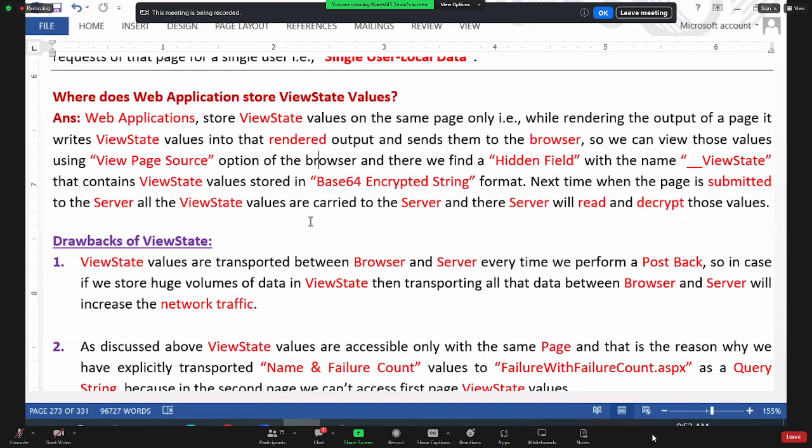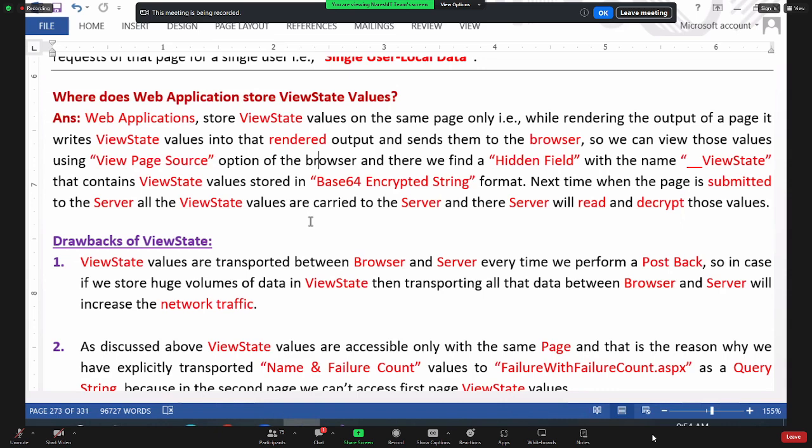So we can view those values using the view page source option of the browser, and there we find a hidden field with the name __ViewState that contains ViewState stored in base 64 encoded string format. Next time, when the page is submitted to the server, all the ViewState values are carried to the server, and the server will read and decrypt those values.